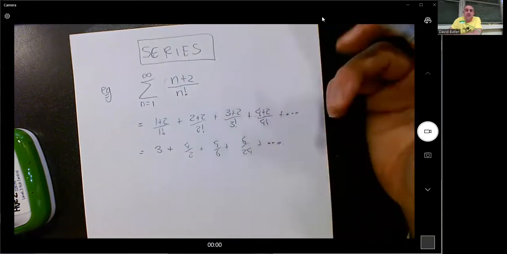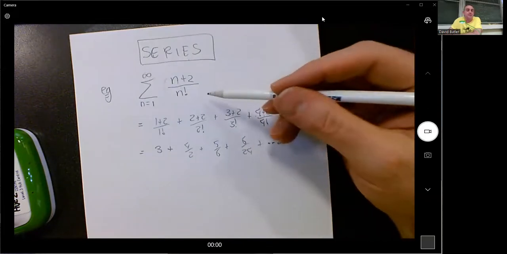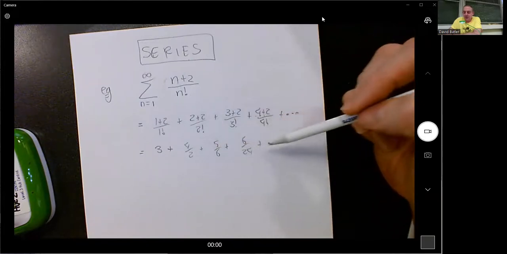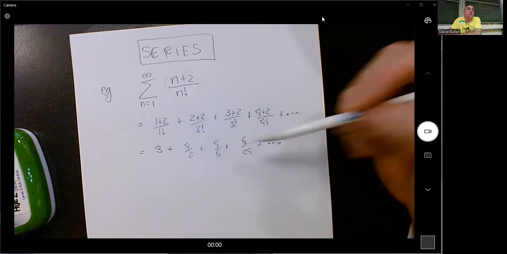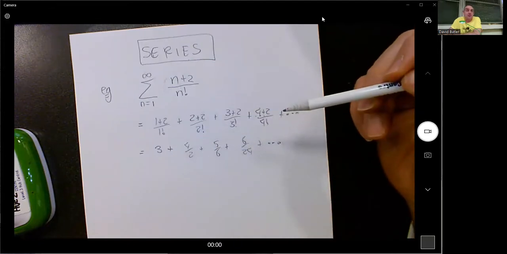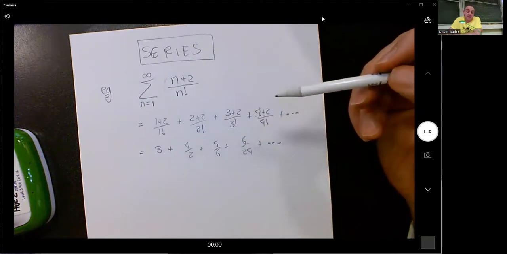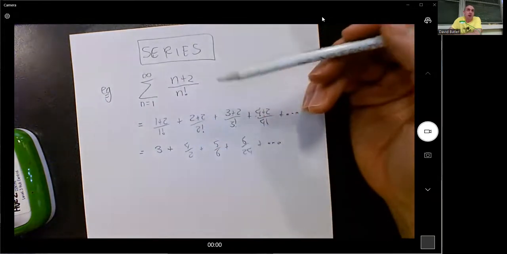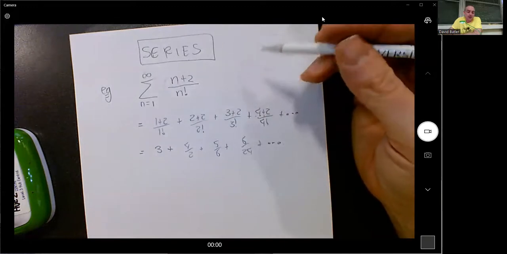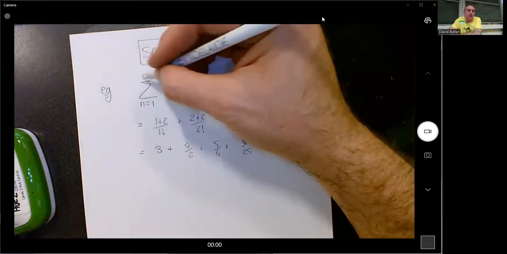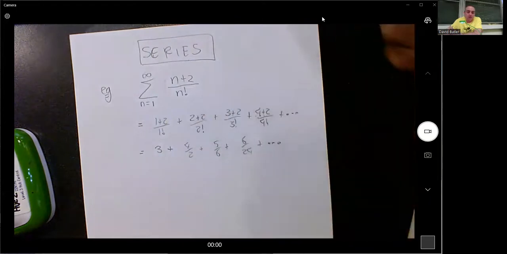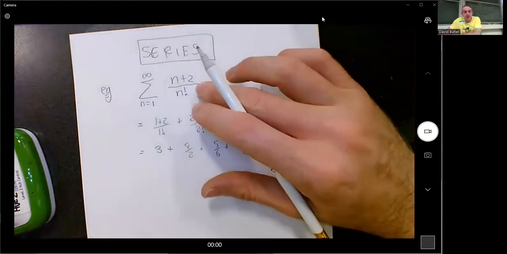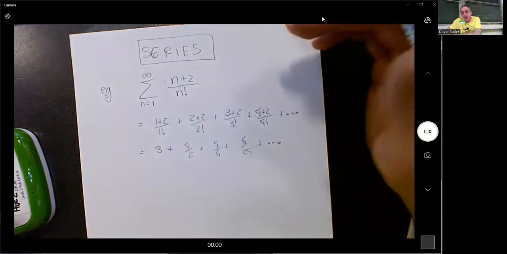So there's nothing stopping me writing this, right? Whether it makes sense to do a sum for infinitely many terms is irrelevant at the moment. There's nothing stopping me writing this collection of symbols. And that collection of symbols is a series. An infinite series, technically, because it goes on infinitely many steps, but that's what it is. And so I can write this sort of ridiculousness, and I have to decide what that means.